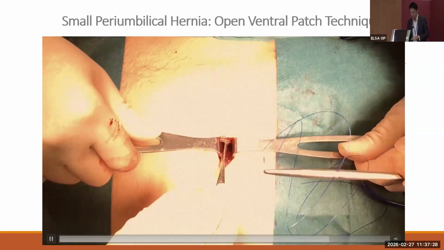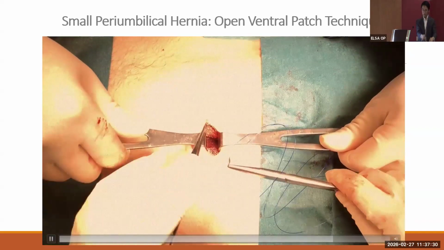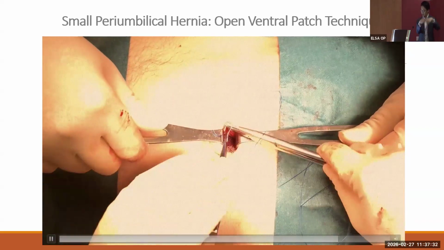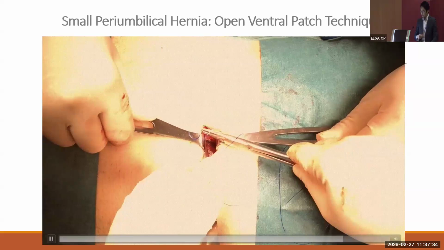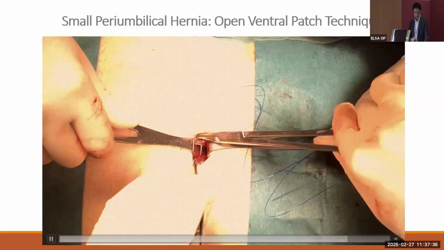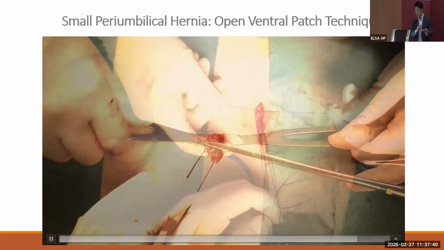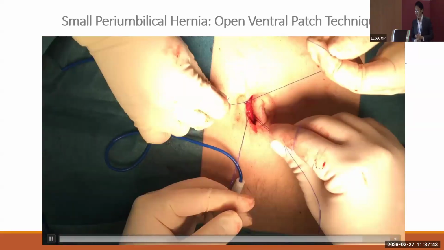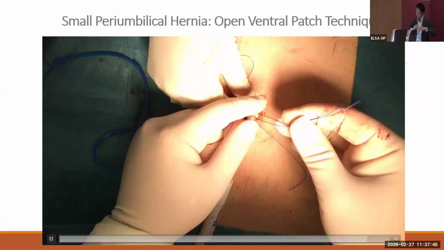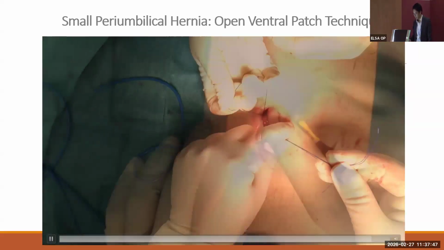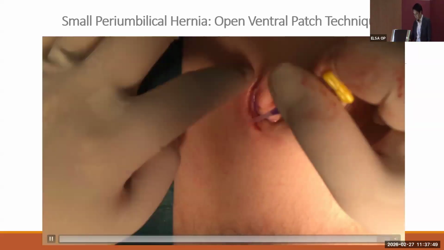Then you put in this mesh. Okay, this mesh, like I said, has 2 straps that come out like this. The straps come out of the abdomen, and you make use of the straps to lift the mesh, to pull the mesh up against the anterior abdominal wall while you suture these little straps down so that your mesh will not move. Okay, and then at the end you just close up the fascia, close up the skin. Okay, so quite simple and straightforward.